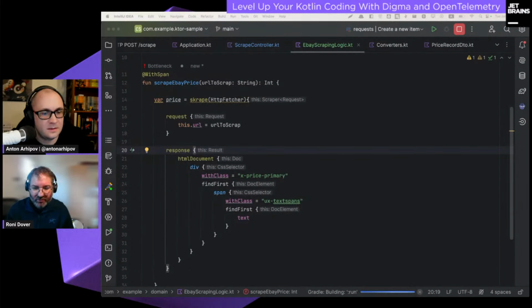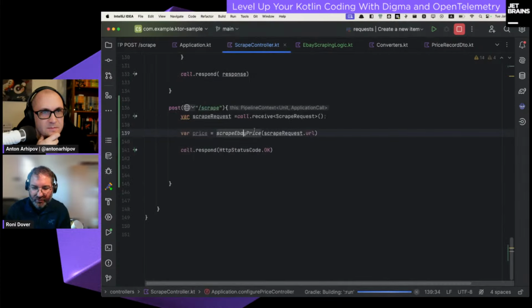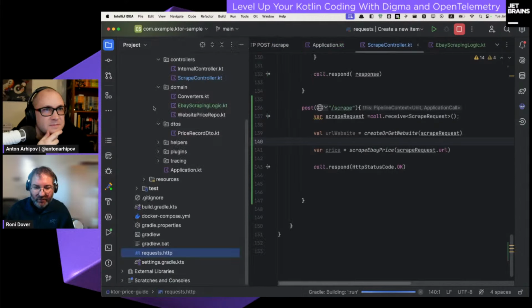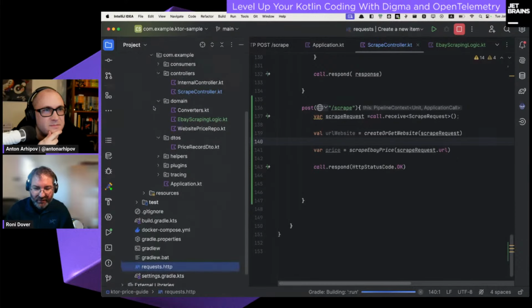So just to make this a little faster, the main thing we need to accomplish now is to save the website and pricing information. Just reviewing it really quick, we're going back to our scrape controller, and we want to get or create the website itself because, sorry, I didn't quite talk about it, but I created some objects to represent all of this data in the database.